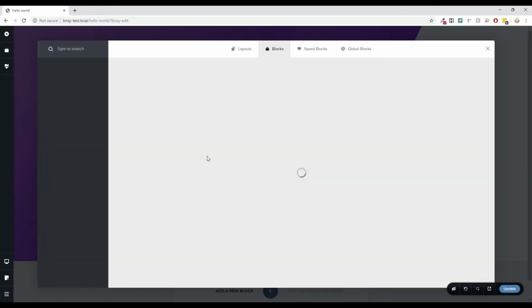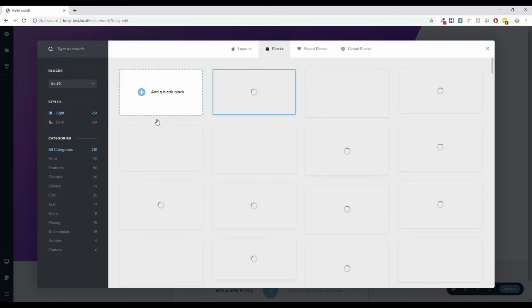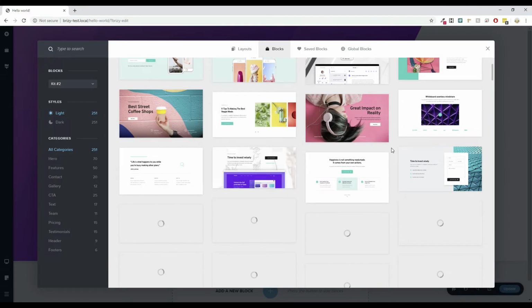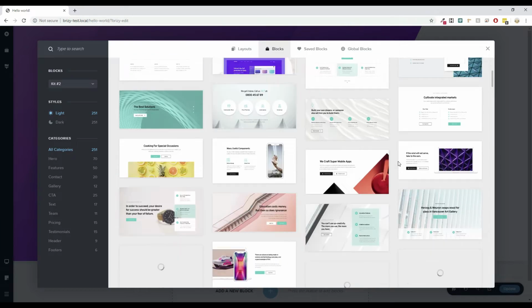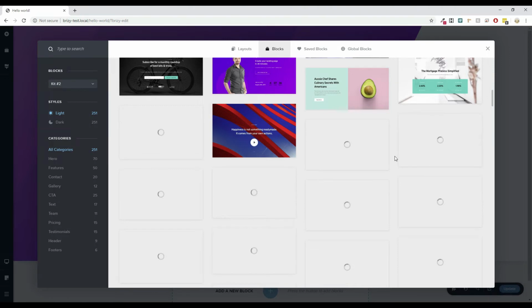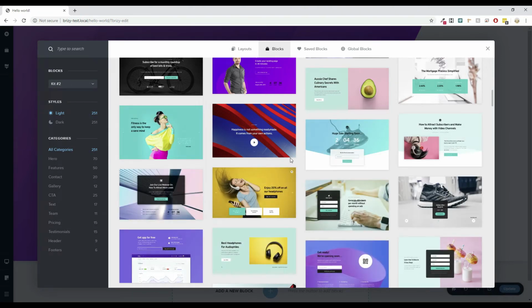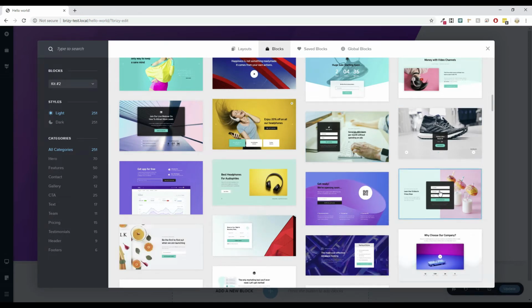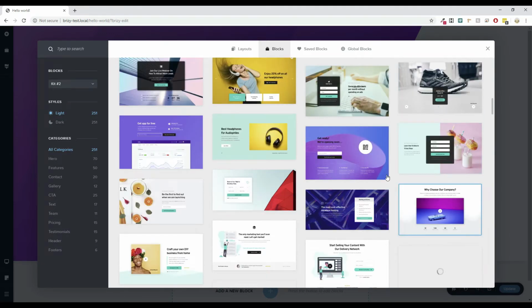Let's look at some more blocks and see what's going on here and what you can expect going forward. So let's pick another block as we go through it. My distinct feeling with these blocks is that while they're very colorful, they don't seem to be pushing the boundaries of what you can expect. For instance, right here, you can see that there's this gradient box, and that's about it. Not to say that they won't come out with more later on.